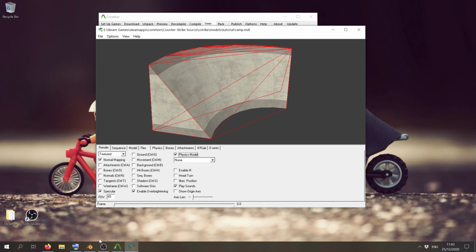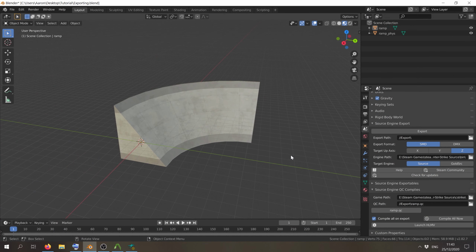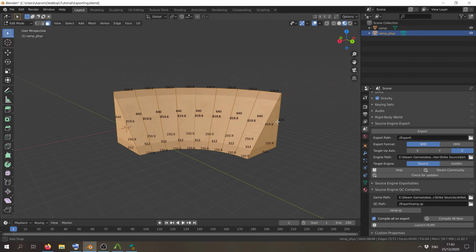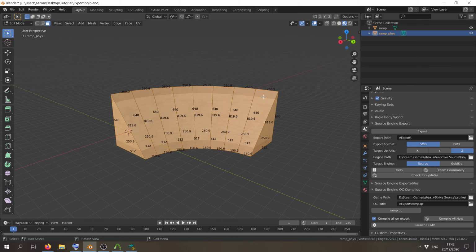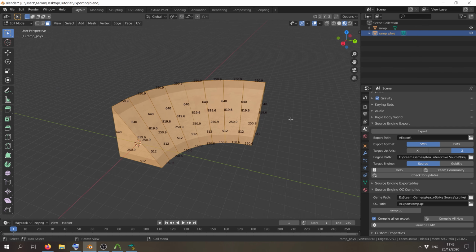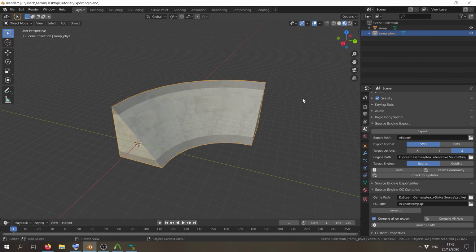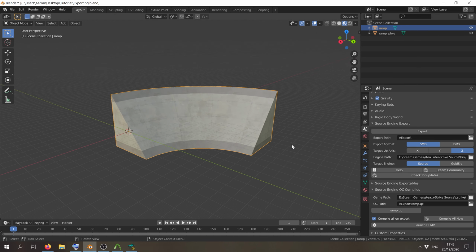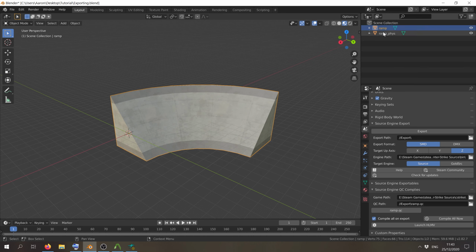To fix this, you've just got to make sure you follow the steps correctly for creating your physics mesh. You've got to make sure that each of these segments is its own thing. So you copy your mesh to use as a basis to create the physics mesh, but you shouldn't use your mesh as the physics mesh.